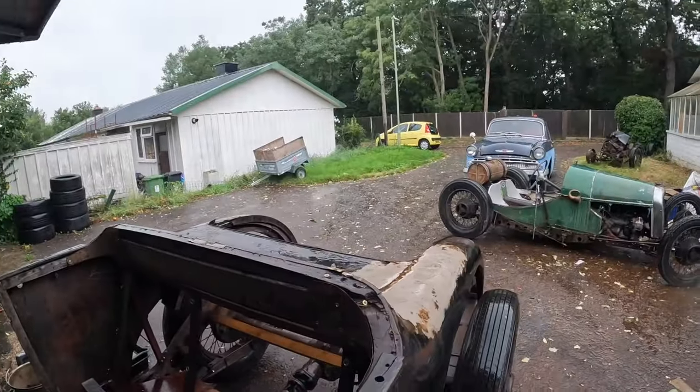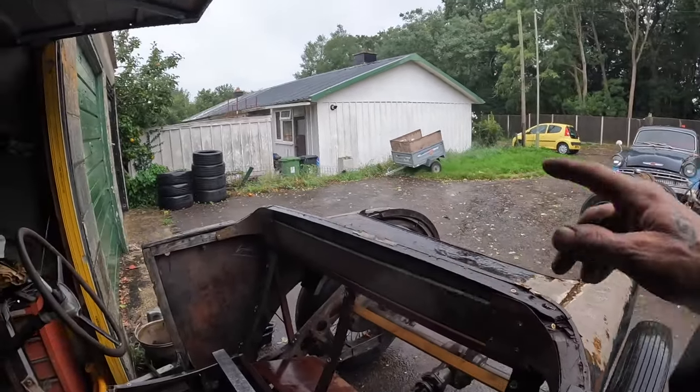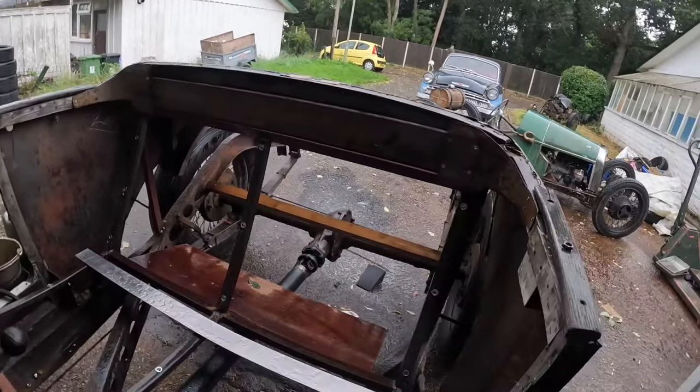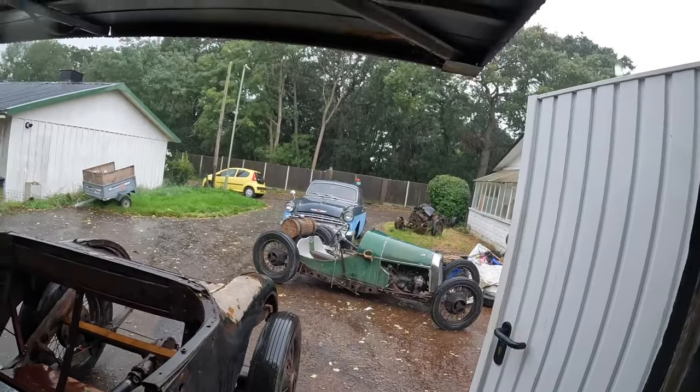Once I get that bit done, then I can work on these sides and the edges and work on the boot. The boot I kind of sussed out now, I think. I've never had a car with a dicky seat, and I've always fancied one. I know I complain about the rain, but this car's just a little bit big for the garage. The rattler's alright in here, but even that, you couldn't move.